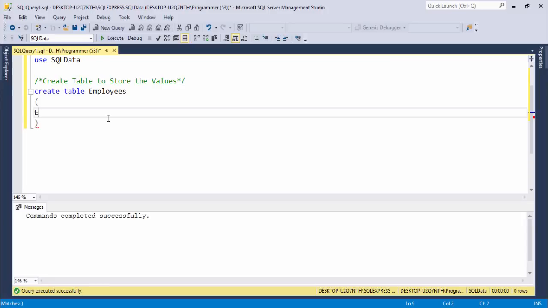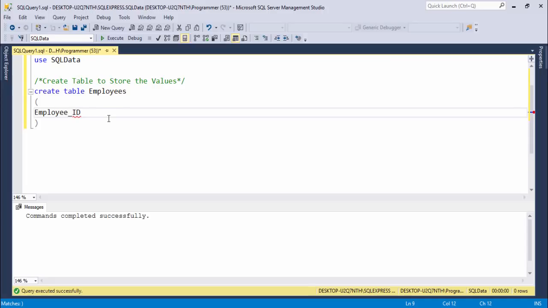So I use, for example, employee, and I do not write a space to create a column because it is not possible to write a space in a column name. You can use an underscore sign or another sign to concatenate with another word. For example, I use employee ID. This is my column name, but I can't make a space in this column.